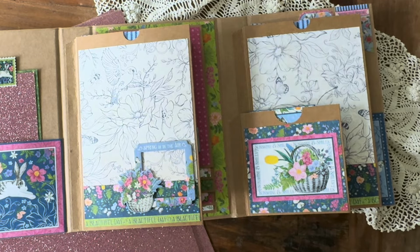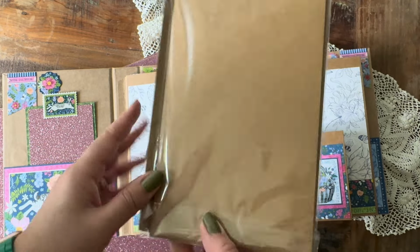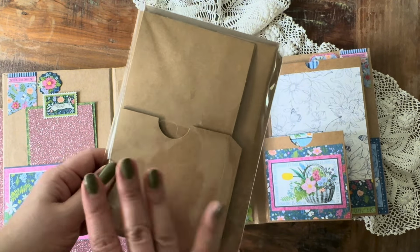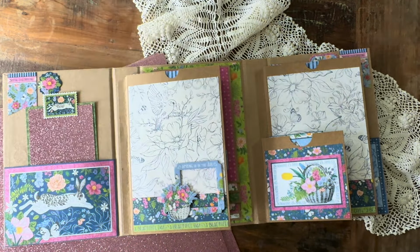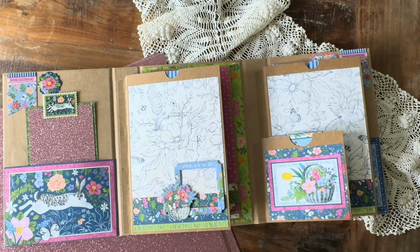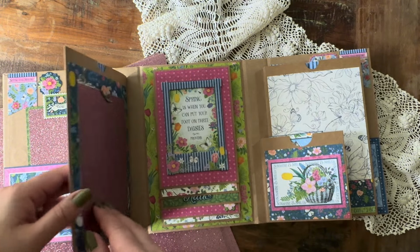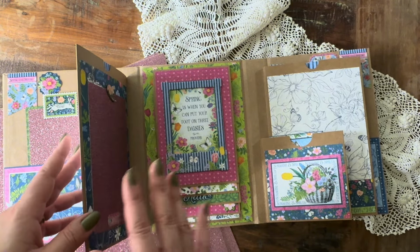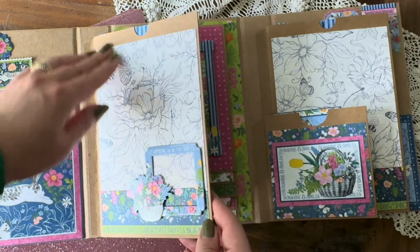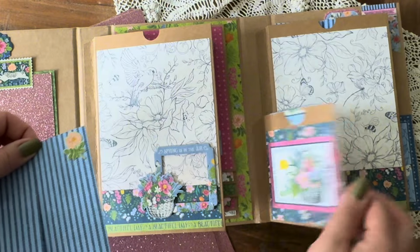If you are new to Graphic 45's folios, you get the cover, and then the pieces come in a separate little bag like this, and you can pick and choose how you want to use your pieces and what pieces to use. You get so much in there that we don't always use all the pieces because just grabbing a selection is still going to make a super full and impactful album. So we've got one full size page here. There is still another one in that kit, or one over here.